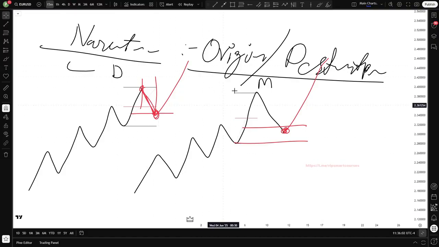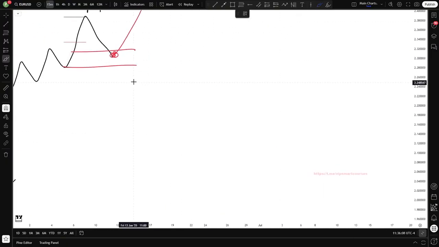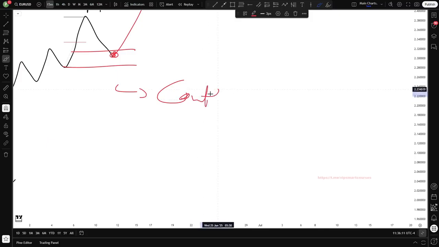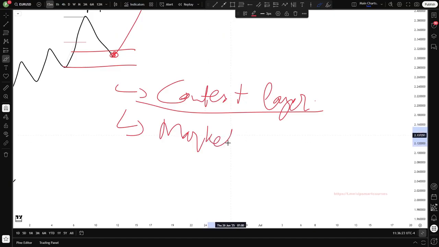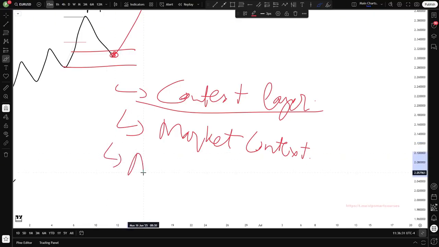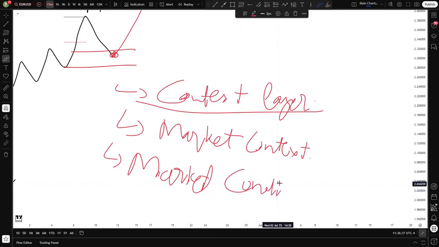And then once you've accomplished this part and established a directional bias for the day, you'll then move on to the second layer of the AXIS framework, which is the contextual layer, or the context layer. And within this layer, the first job is to identify a proper market context. And after identifying a proper market context, the second thing is to assess the current market conditions and figure out whether it's the right time or the right environment to trade or not.